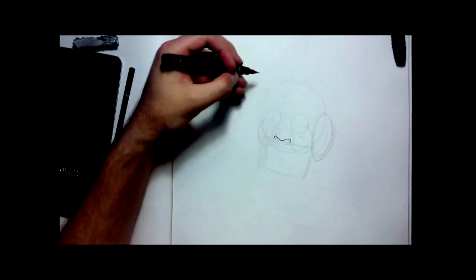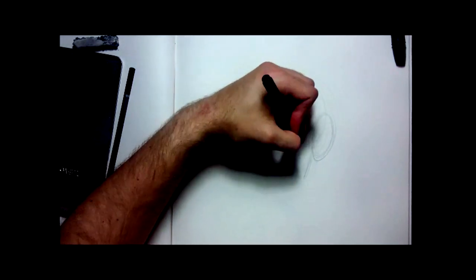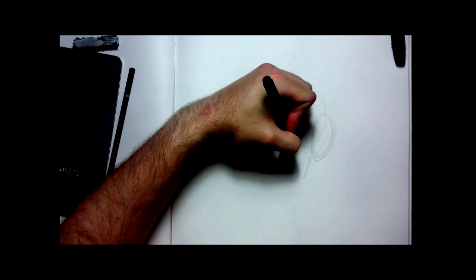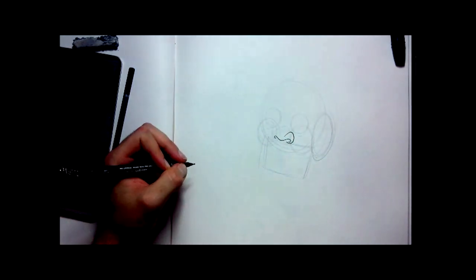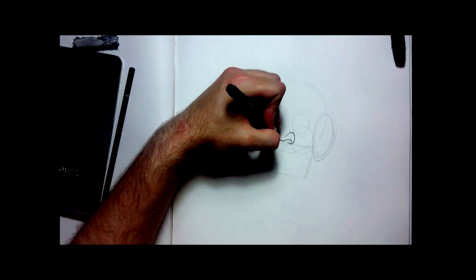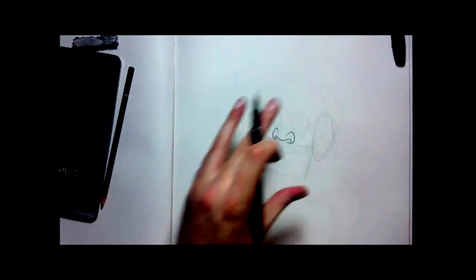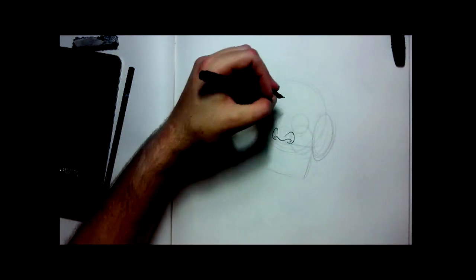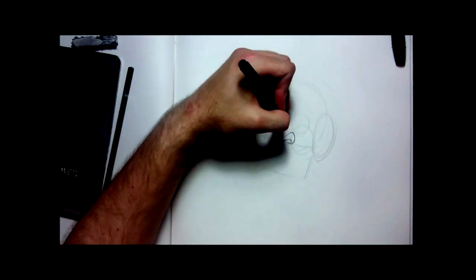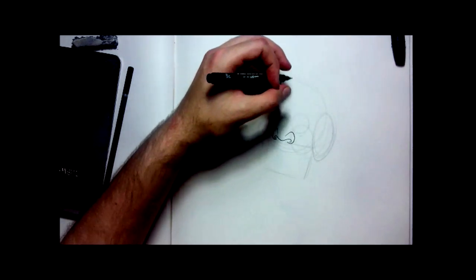Then you do a nostril. Like nostril, you basically bring a line around the edge, go quite high and down. See, like that. Same thing on the other side, kind of, but flick a little bit more down. This one a bit more angle because it's facing this way a bit. And once you got that, we sort of know roughly where to plot everything else.